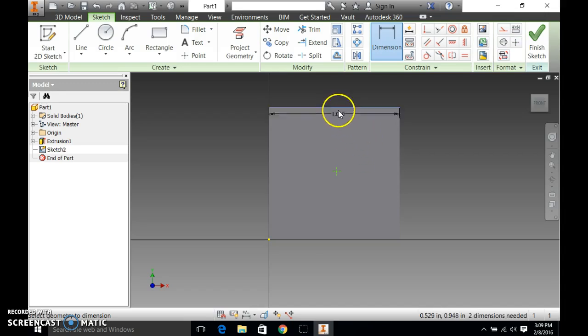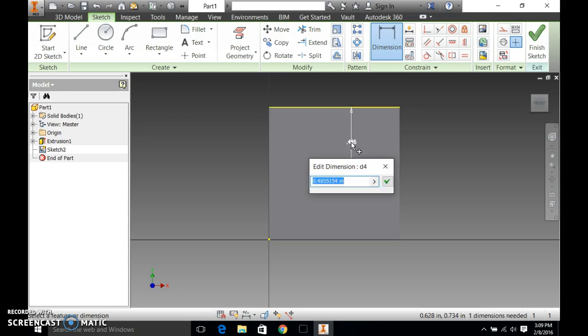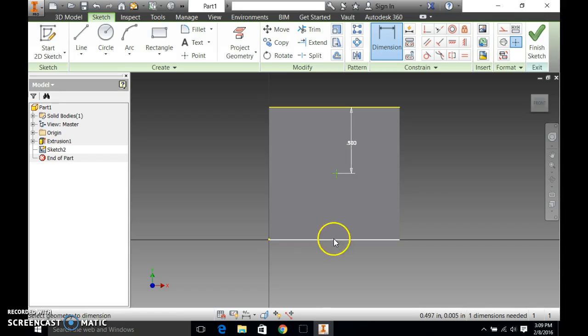So I'm going to click one time at the top, one time in the center of the plus sign, and notice it was 0.486 from the top. I'm going to click that 0.486 one time. You might have to click it twice, but when you do, the number should pop up here. Now, from the top to the bottom of the square is 1 inch. So half of 1 inch would be a half inch, or 0.5. So I'm going to type in 0.5 and click enter. And now that plus sign is exactly in the middle from top to bottom.